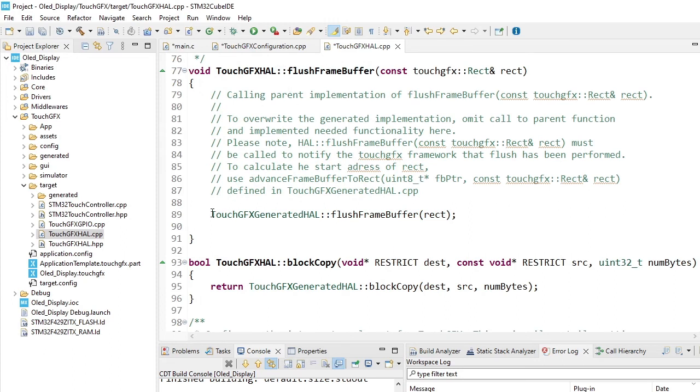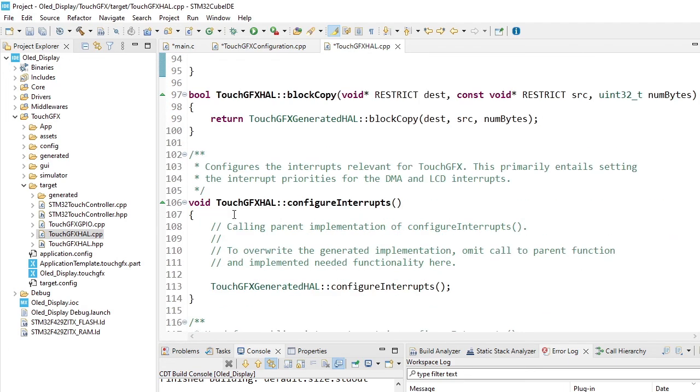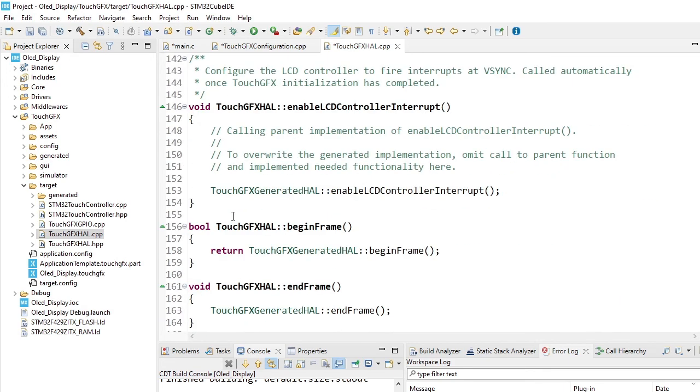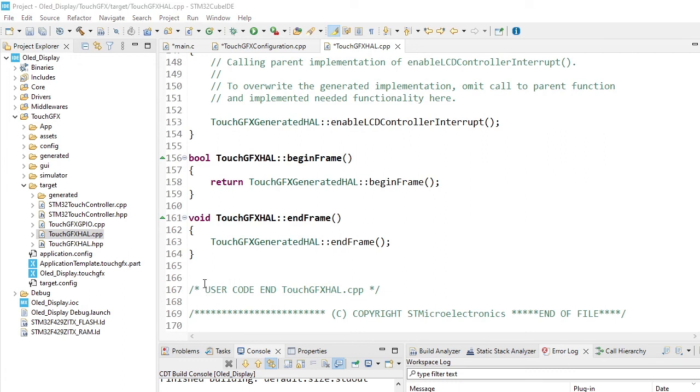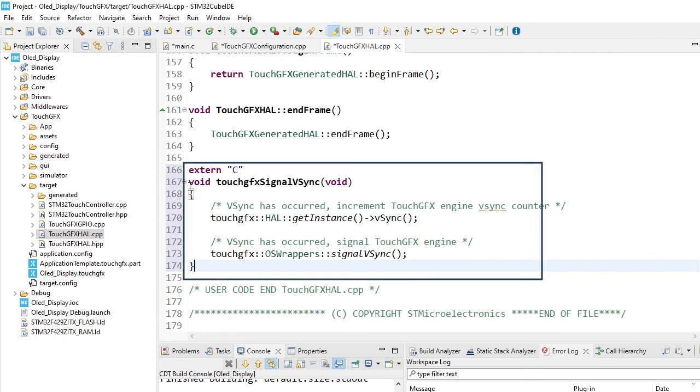In the function flush frame buffer, we will write code to transfer data from the controller buffer to the display buffer. And also create a function that will be called 20 times per second by an interrupt from the timer. It initiates frame refresh.